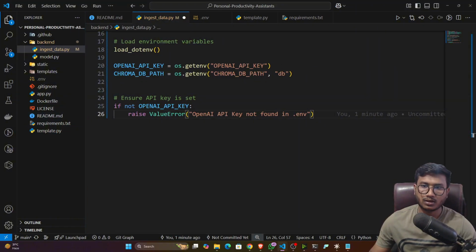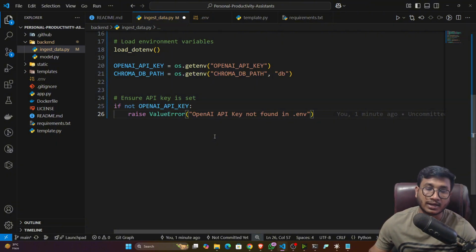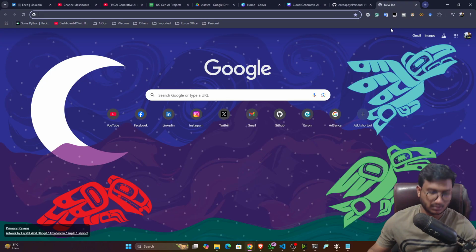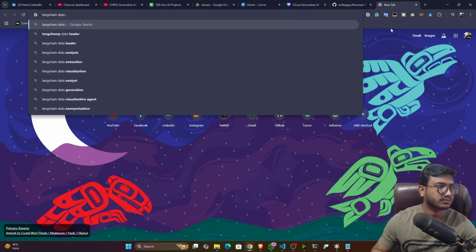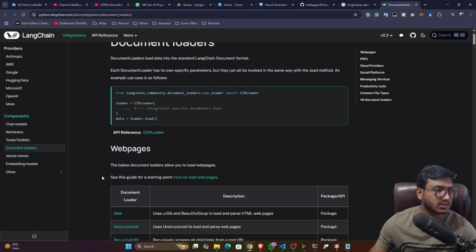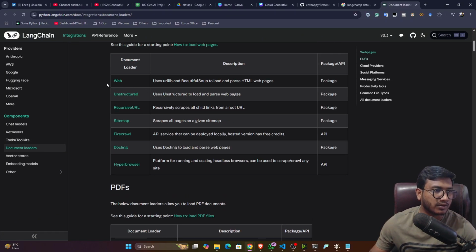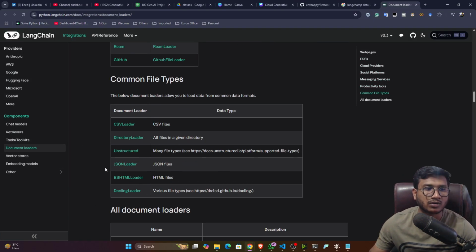Now we'll try to load the documents. Here, document-wise, you can use any kind of documents. As I already told you, let's say you have had a meeting and you can get the transcript of the meeting, and you can load that transcript with the help of LangChain. If you go to the LangChain data loader, LangChain can load all kinds of data, whether it's a PDF, a CSV, anything. You can load from the web, even the transcript data. You can check, it has a huge amount of functionality.